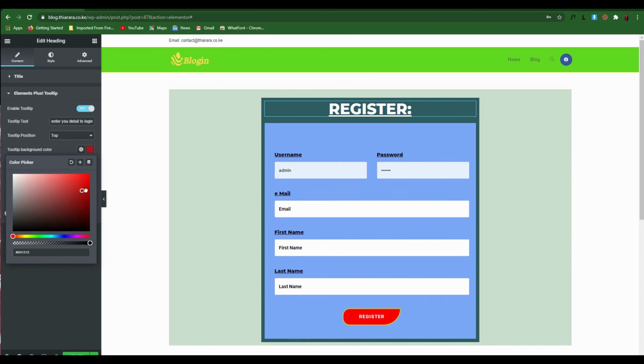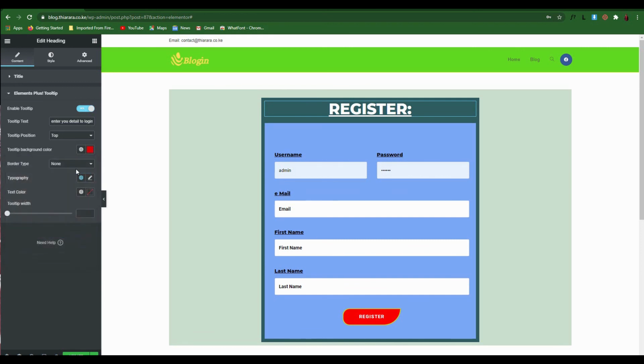Set the background to be red, and I want it on the bottom. On hover now, you see it says enter your details to login, which should be create account, not login. Like that, and on hover now you see the detail showing.